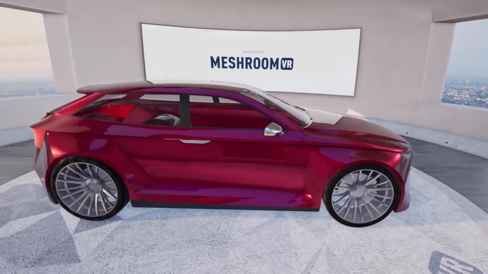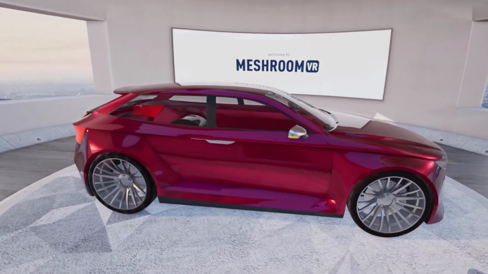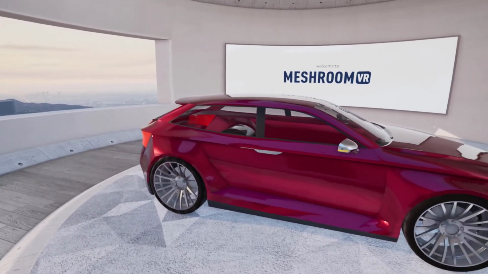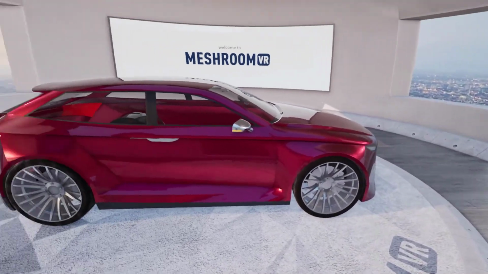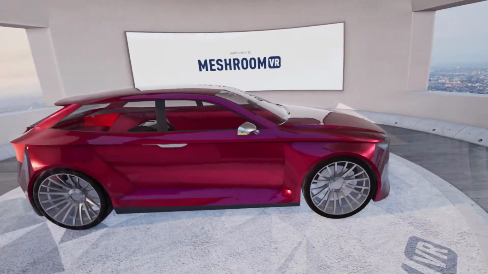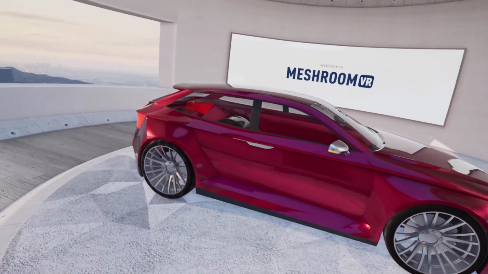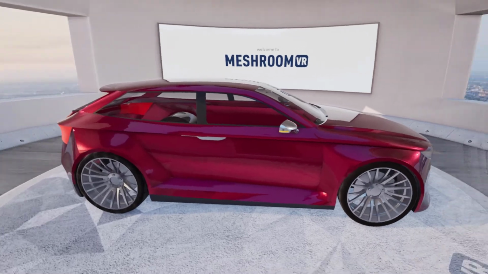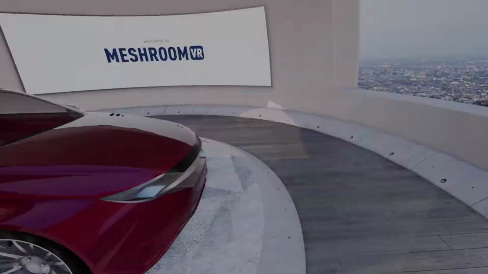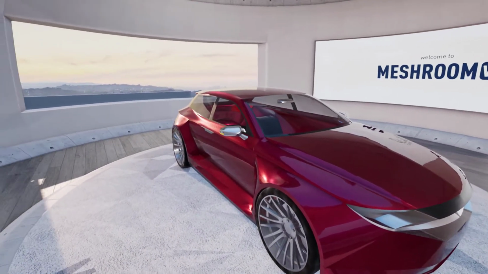But because I changed the color, I might see some more defects. I might see some more reflection areas that need to be worked on, etc. And that's what's really cool with having the material editor within MeshRoom is you can change the materials, look at a vehicle or your model with different colors applied to it, and get a better sense of what needs to still be worked on.